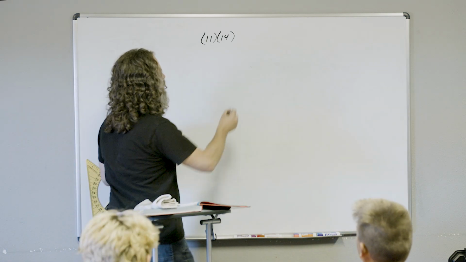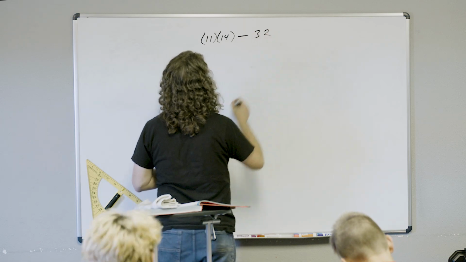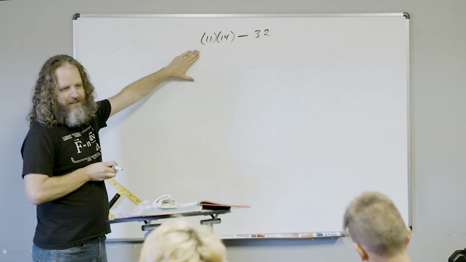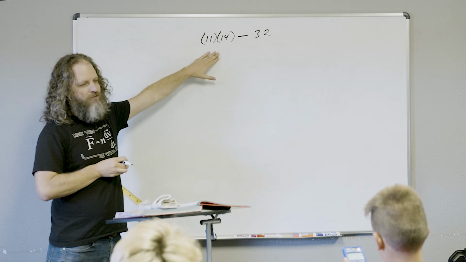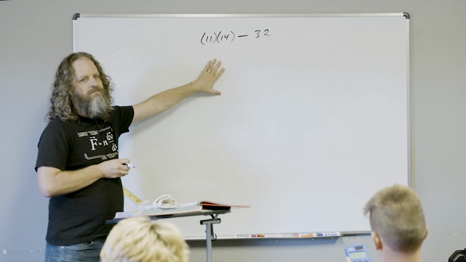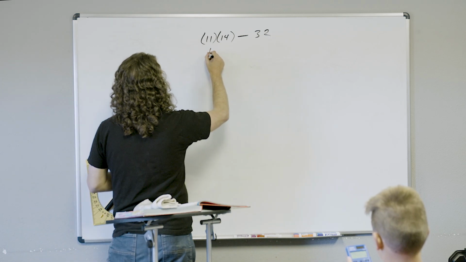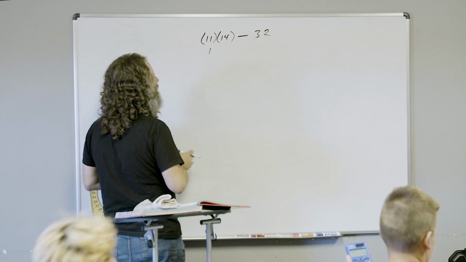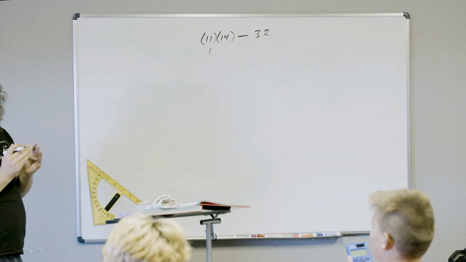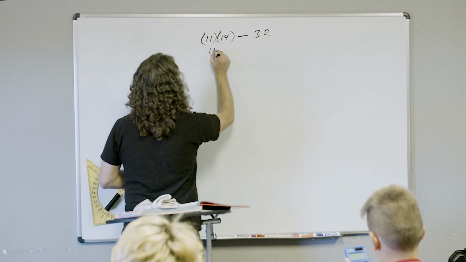And his employer withholds $32 for taxes. So minus the $32 for taxes. So now that we wrote something down, now we can punch it in our calculator. That's fine. What's 11 times 14? 154. I heard 3 different numbers. 11 times 14 is what number? 154. Okay. That sounds more accurate.